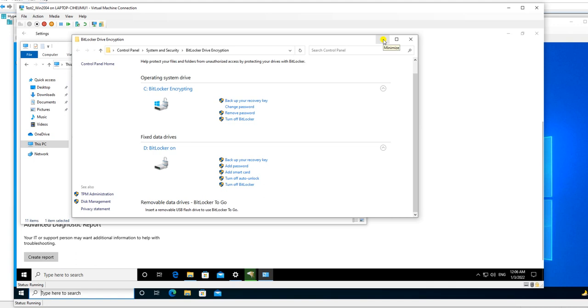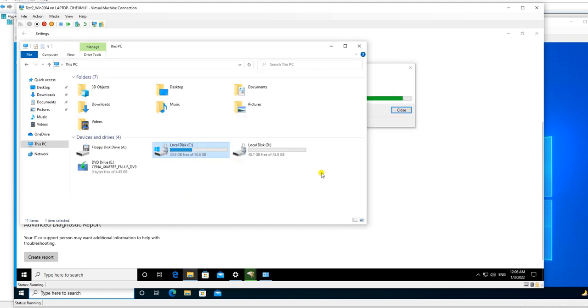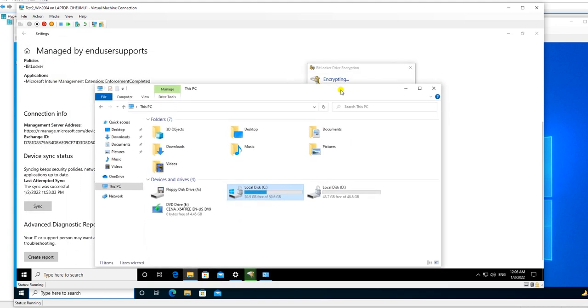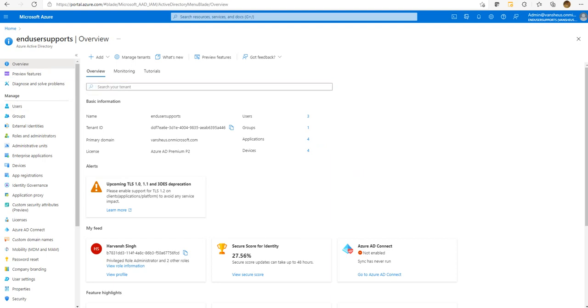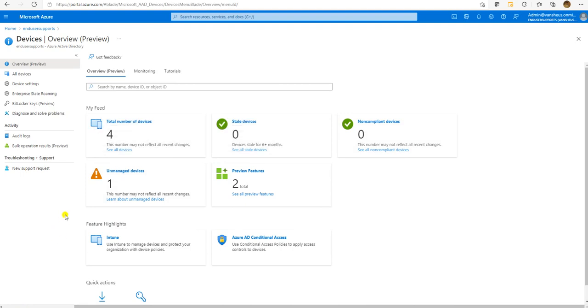You guys remember when we were setting up this BitLocker, we saved the key on the Azure Active Directory. So let us go to the Azure AD and find out whether the key is available or not. This is my Azure AD portal, and here let me go to the devices.